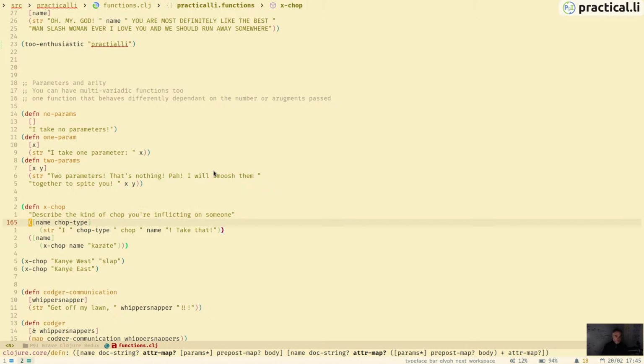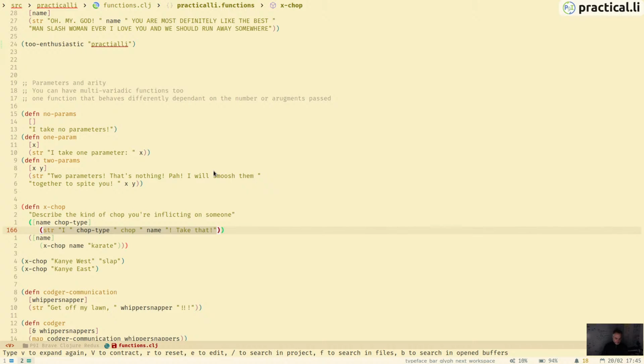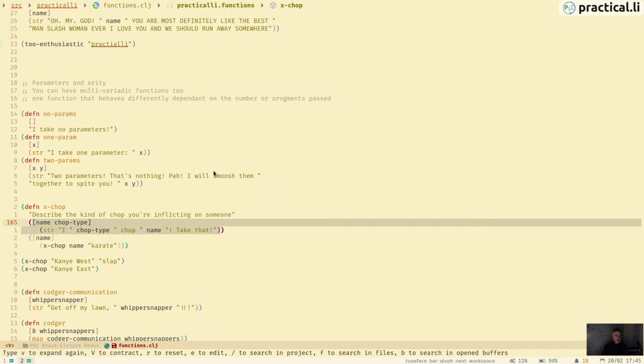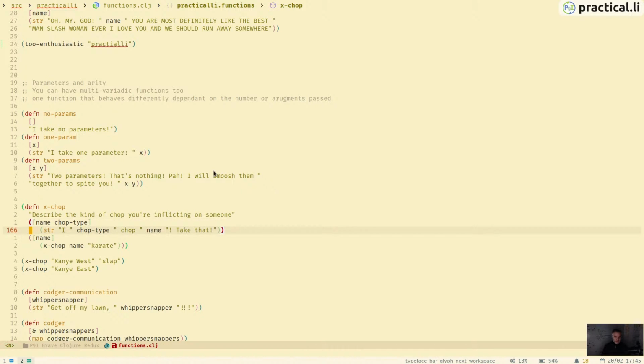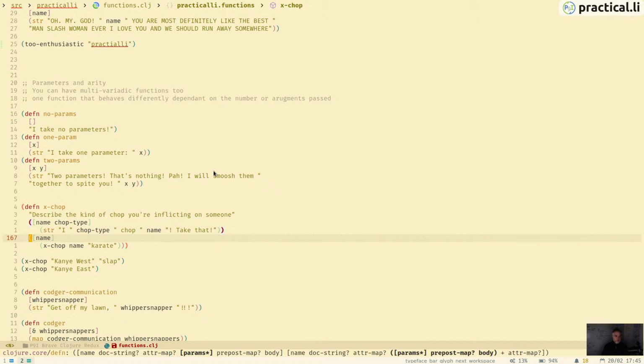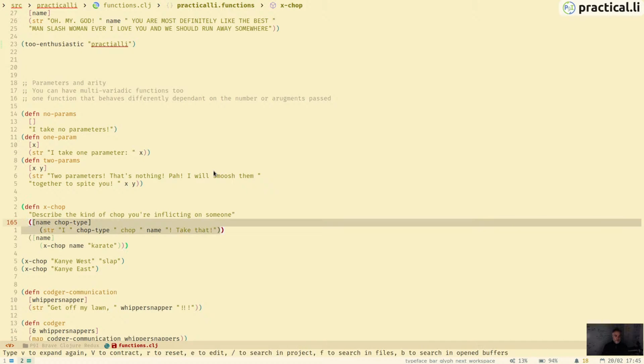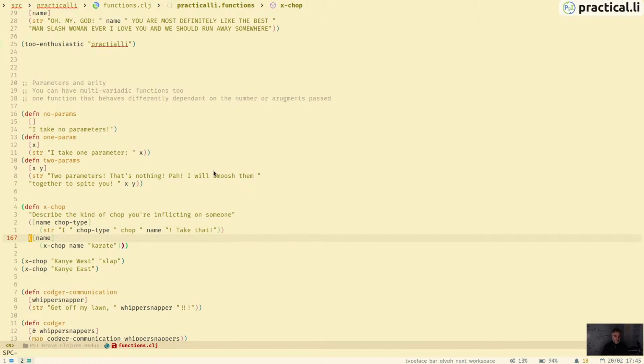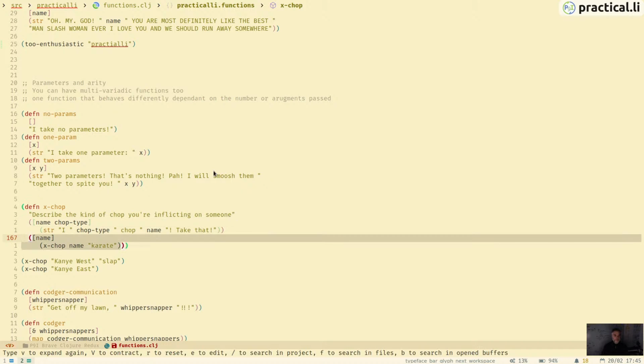But it does mean we need to wrap the arguments definition and the body of that function in another pair of parens, just so it keeps it isolated from each one. So each set of parens defines the different paths you can go through in this function.